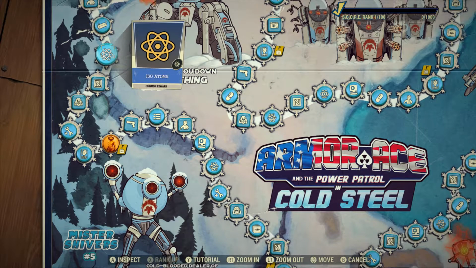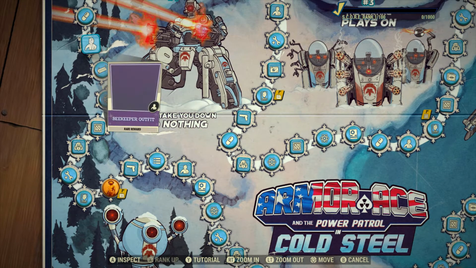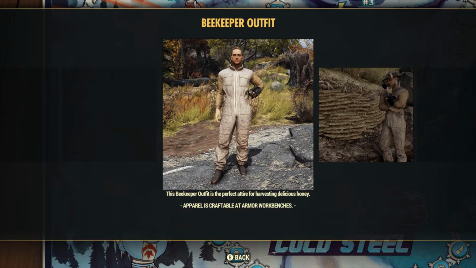Next we have 150 atoms, which is good. Then we have 250 gold bullion, which is okay. And then we have this beekeeper outfit, which is just about the most boring outfit you could have ever come up with, but I'm sure 2 people will enjoy that, so it is what it is.